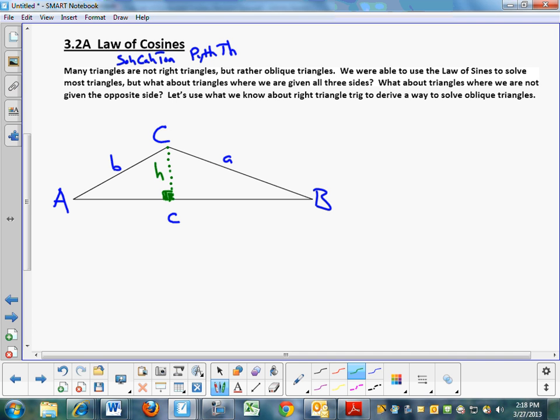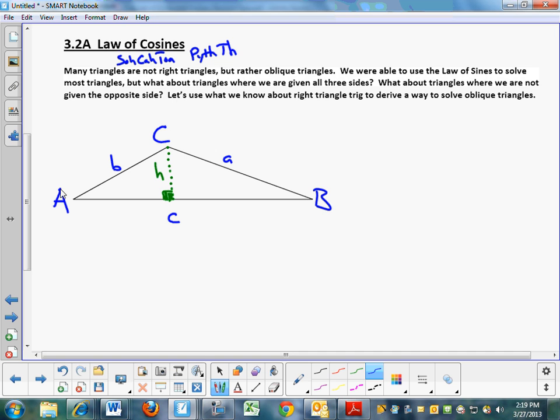Angle A, opposite side A. Angle B, opposite side B. And you can see when we paired H with B and H with A, well, we use the law of sines for that. Well, what if we're not given an angle and its opposite side? What if we're given like A, and then we have side B and side C? Well, that's really complicated because side C, you can see that's divided up into two segments.